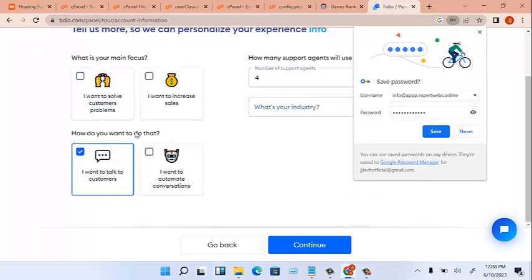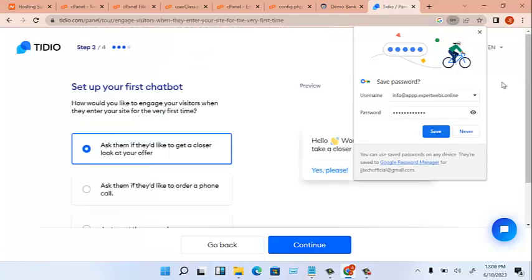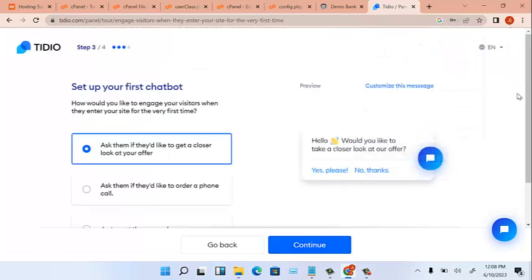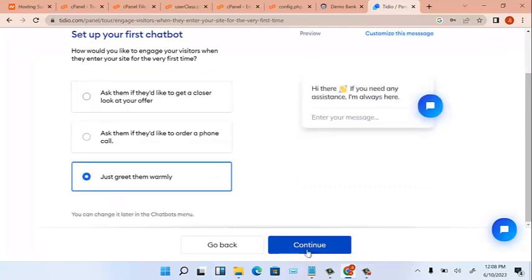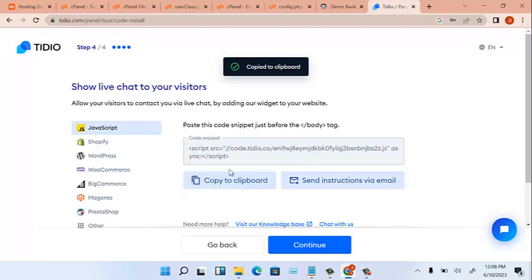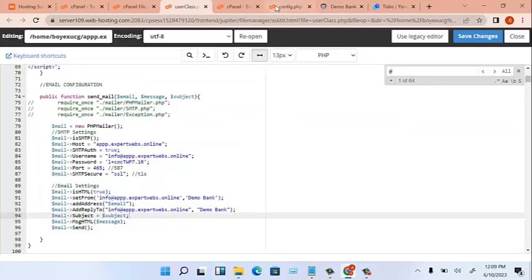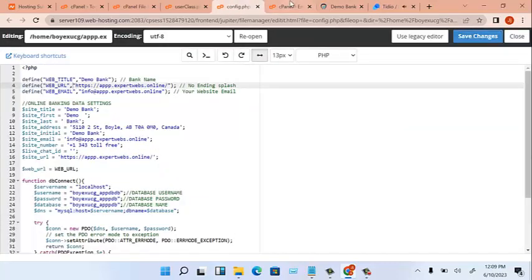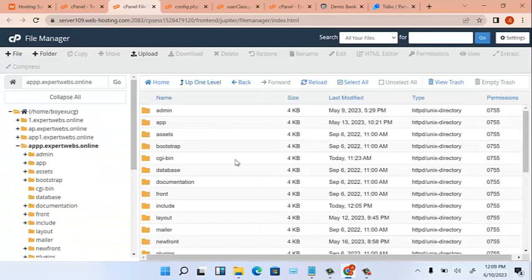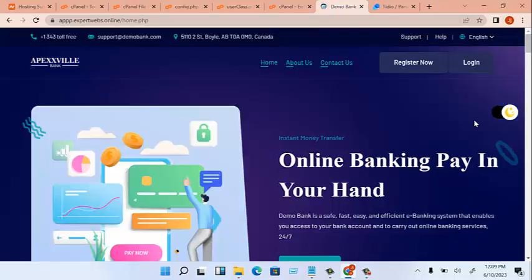Let's click here first. Okay, we get orders, so you can put it here and continue. Not really necessary, but let's just quit warmly, then copy this JavaScript integration. You copy it, you continue. So you come here to your file manager. For instance, you want to integrate this now to this front page, so that when they come, they see your live chat.